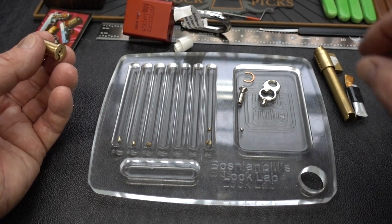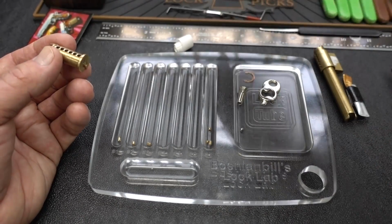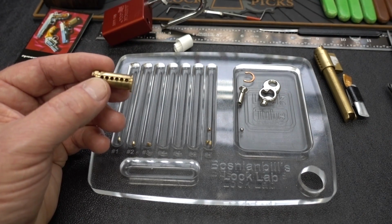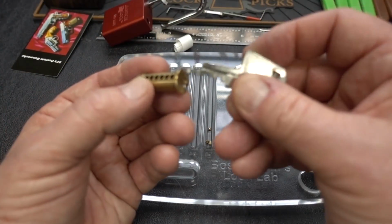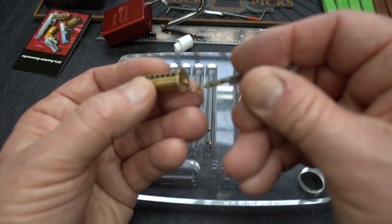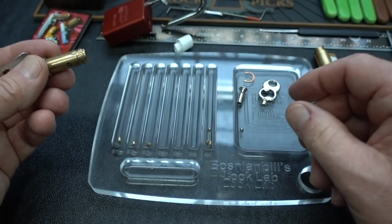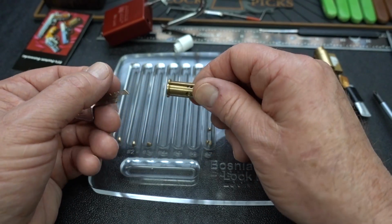Where'd the key go? Am I totally freaked here? That's not the key. Jesus, Bill. There he is, right behind my hand. All right, so if he were in there like that, let's at least... Christ almighty, I heard another ball bearing hit the floor.